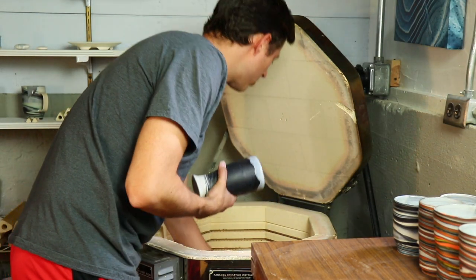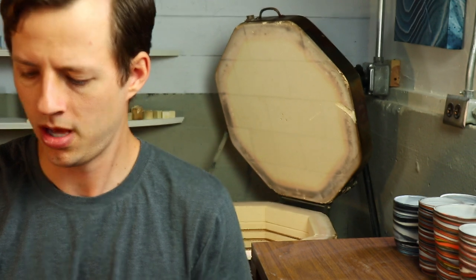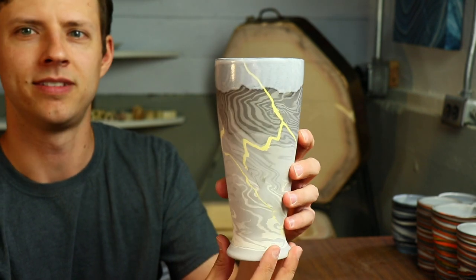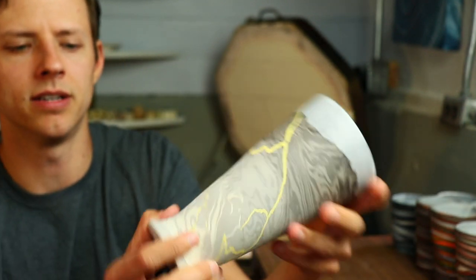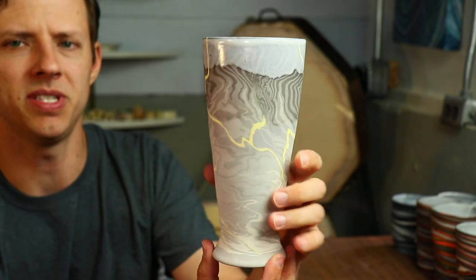Those of you that want to buy Narakomi work, please be patient — I'm almost there. I have maybe five mugs in the works that I'm okay with eventually selling, assuming they turn out right. This is one of the last yellow lightning pieces — it's a tall Pilsner glass with a white cloud on top to go with the lightning, white liner, and JF bottom. So this might be for sale.